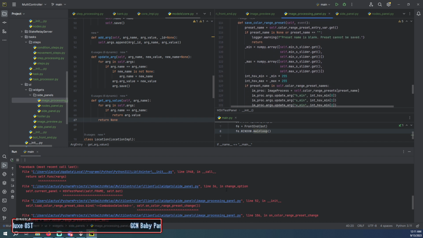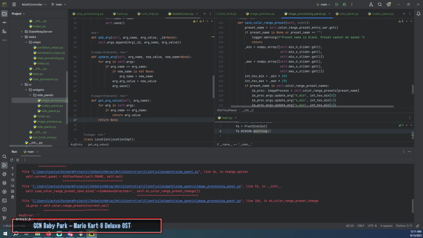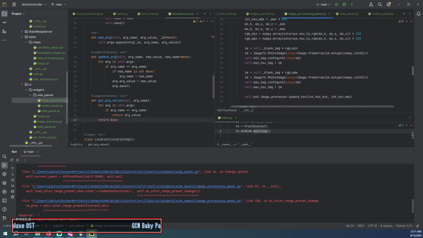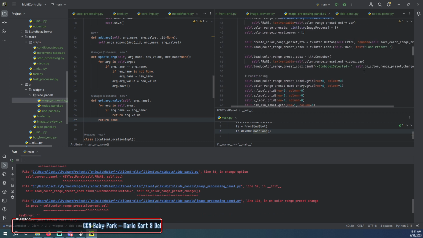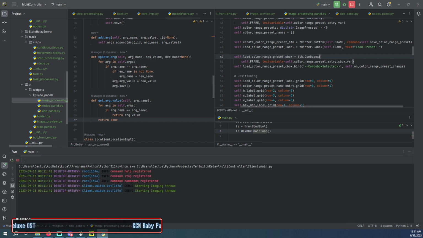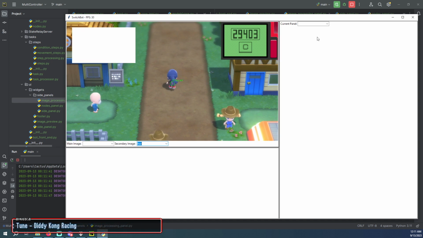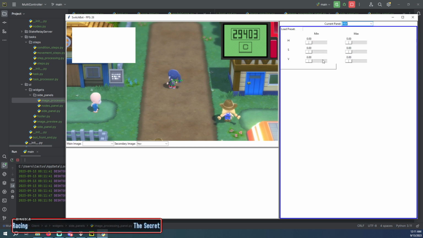Wait, what? Ah! It ran the function ahead of time. It shouldn't have, because I labeled it incorrectly. Alright. Once again, we're gonna slap it on there. Got this here. I don't know why. I like how this looks.